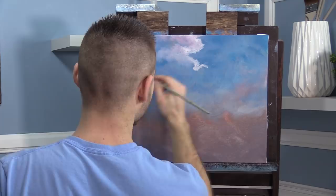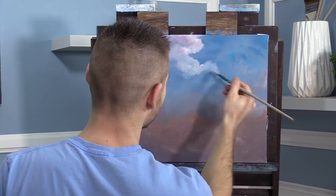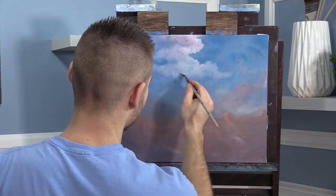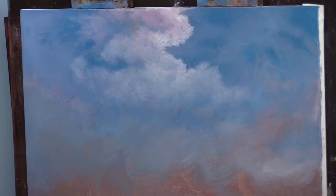I should probably get out my little tapered round brush — that's what I designed for clouds — but I'll use this one for now and change to it for finishing details. These clouds are still pretty rough, not getting real smooth yet. With acrylics and clouds, you pretty much have to work them with the dry brush blending technique unless you get really fast at painting clouds to beat that quick dry time.